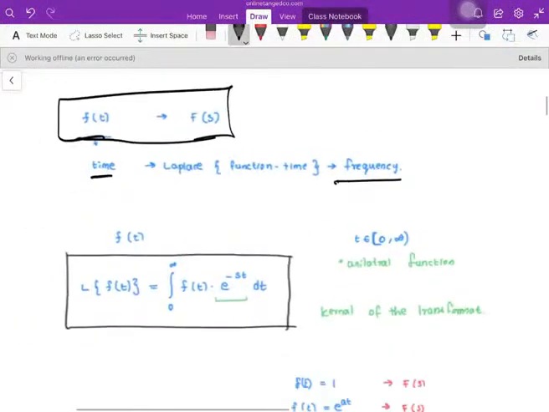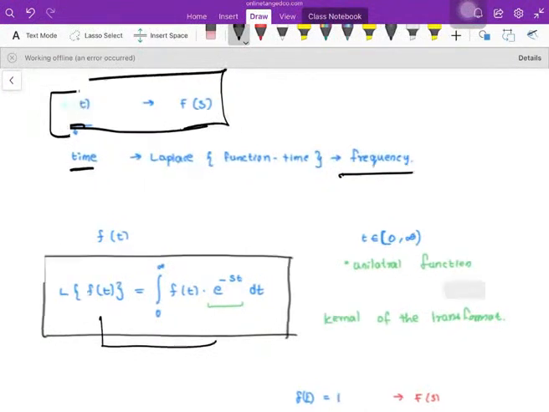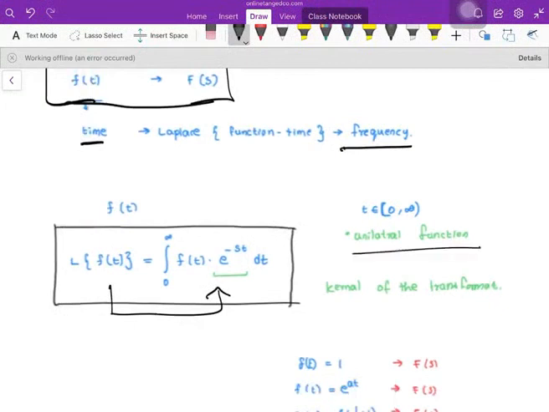So in the Laplace transform, the limits are of this indefinite kind: 0 to infinity, f of t into e power minus st into dt. You got it right? So this is a conversion of a function into a Laplace function. So the Laplace of f of t is nothing but the integral from 0 to infinity of f of t into e power minus st dt. The limits are unilateral, from 0 to infinity.